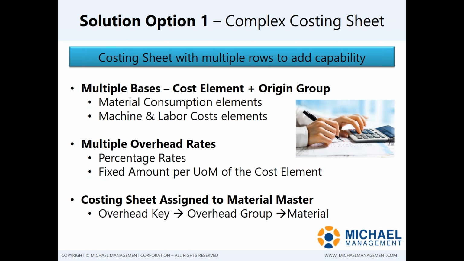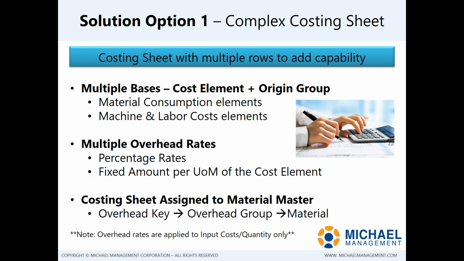Using this technique does increase the master data maintenance that you need, as this is a field in the material master record, but it does give you a way to selectively apply the overhead to different materials and not be stuck with only one flat overhead rate for the entire plant. So this is a synopsis of your first option in level of complexity: the standard costing sheet is more capable than you might have originally anticipated, and you do have these options to give yourself more capability.